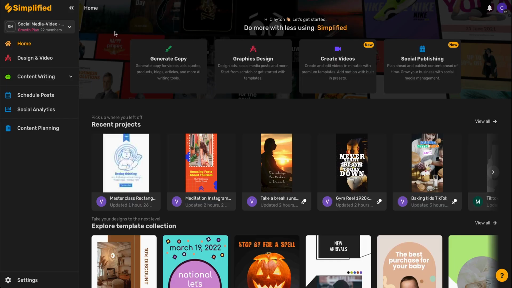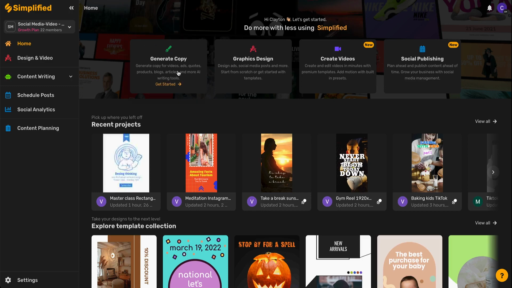Hey everybody! How many times have you finished writing your drafted blog or post only to realize that your paragraphs are just way too long? Well, great news! Simplified now has an AI template designed to help you reduce the size of your paragraphs. And in this video, we're going to show you how to use it.